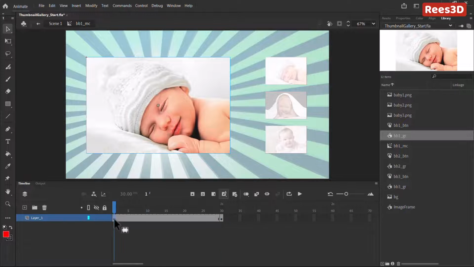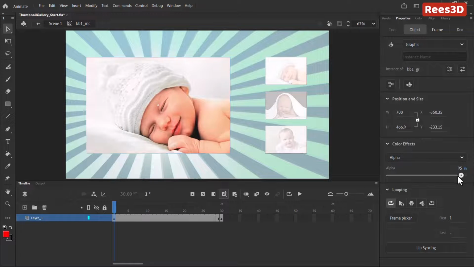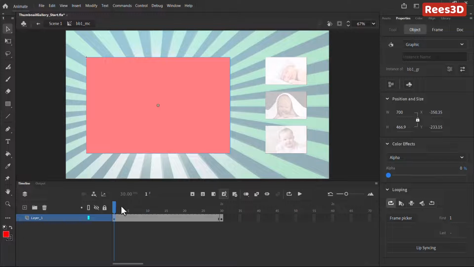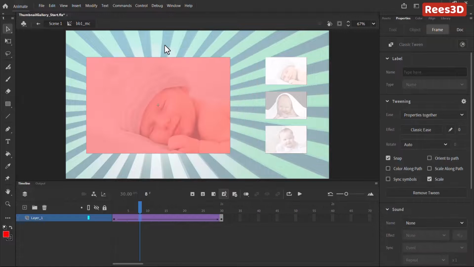I'll go to the first frame and change this into transparent. I'll go to color effects, make it alpha, and make the alpha 0. Okay, so now to have the animation, I can right click and create classic tween. There you go. Okay, so we have a nice animation here.